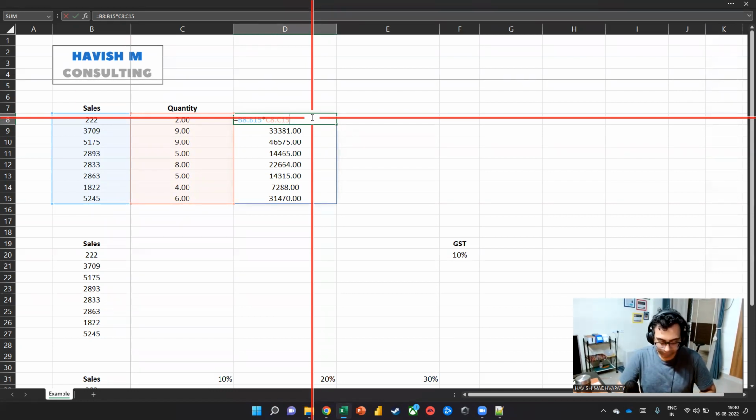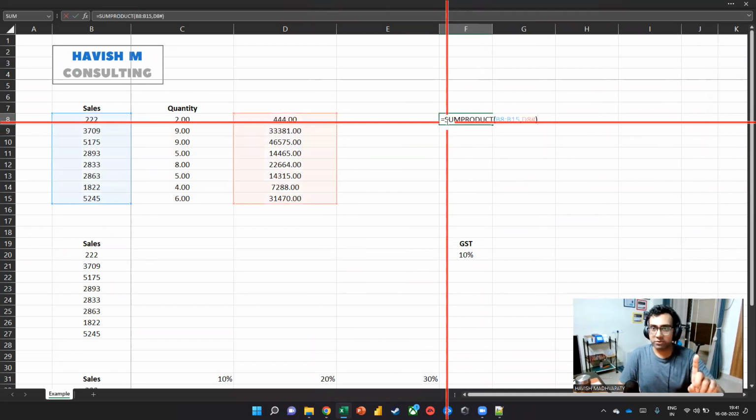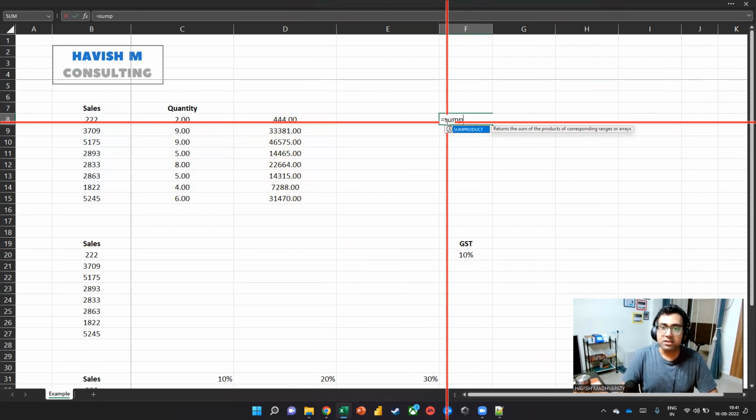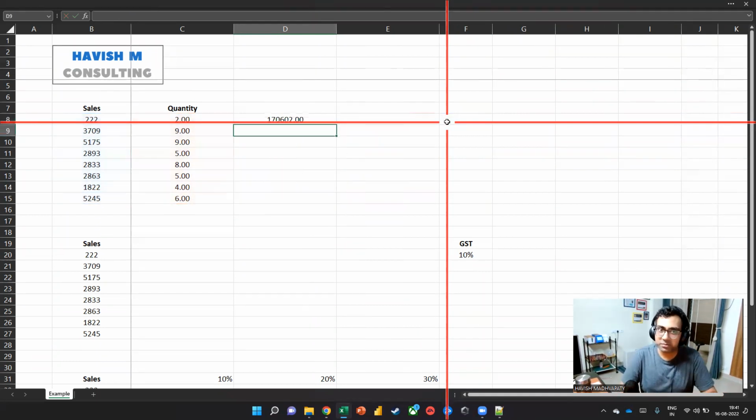Yeah, is it the same as SUMPRODUCT? Yeah, very good observation. SUMPRODUCT used to be something before dynamic arrays were introduced, but it used to be an array formula where I will select array and array. But the thing is, SUMPRODUCT will only do one thing, which is what? Let me just do it one more time. SUMPRODUCT will only find the product, right? And then find the sum of it, correct? But when I'm doing this, if I do a sum, would you not say that this is the same as the SUMPRODUCT? Yes or no? This is the same as a SUMPRODUCT, isn't it?